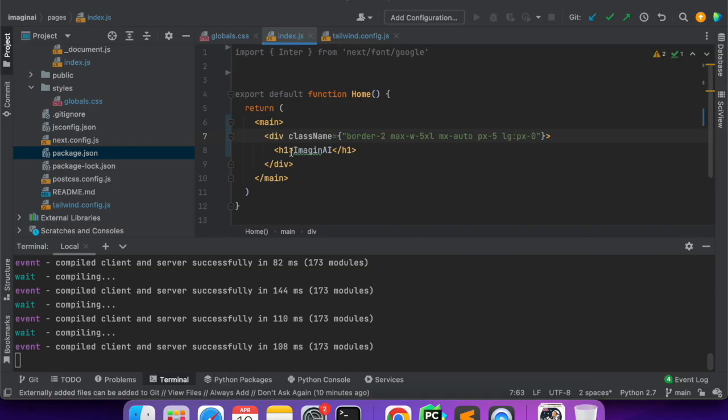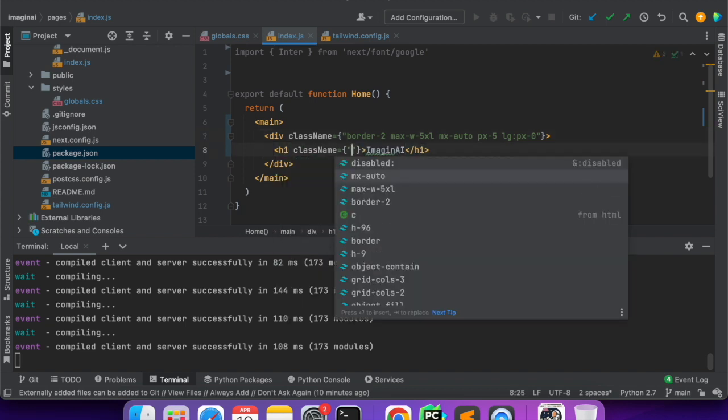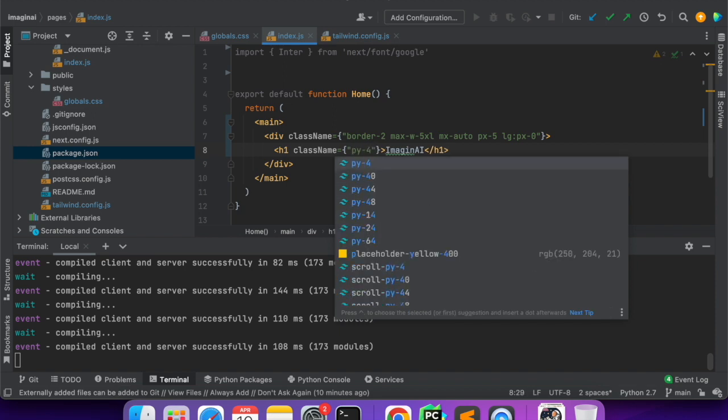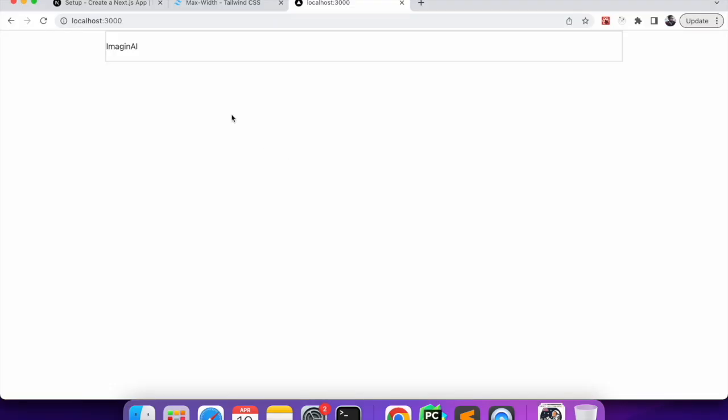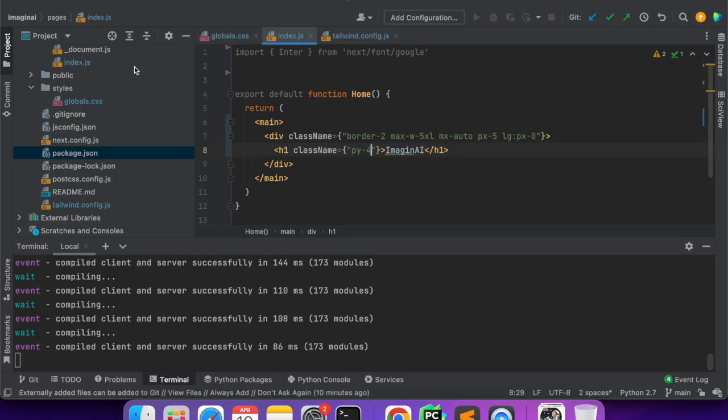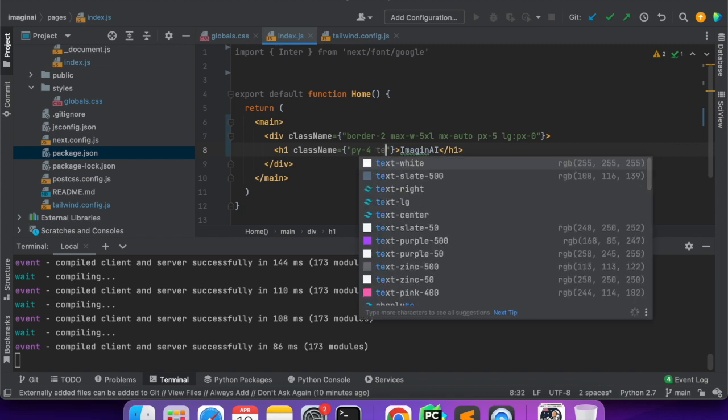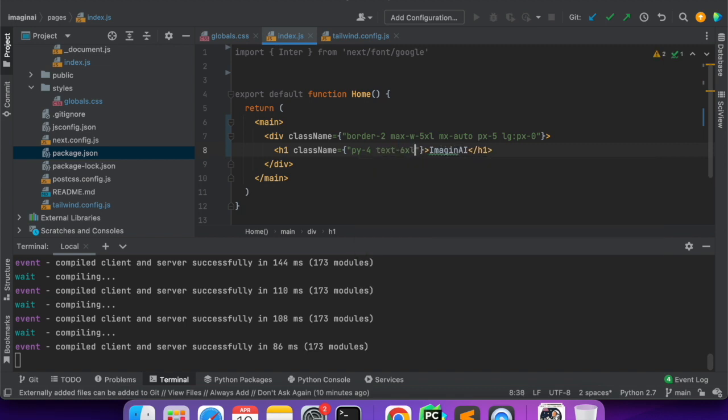Now let's style the h1 tag. In the class name, we want padding on the y-axis, that is vertical padding. You can see we have some padding here. Now the size of the text should be a little big, so text-6xl. You can see I'm not writing any CSS, I'm just using Tailwind CSS classes.